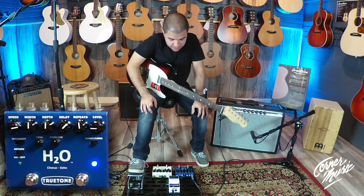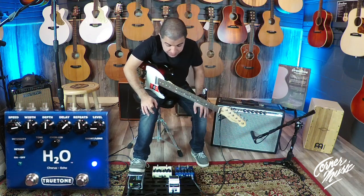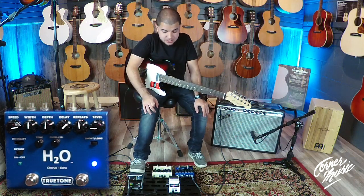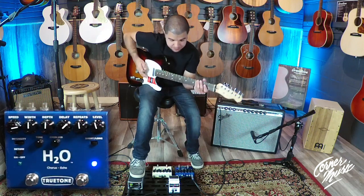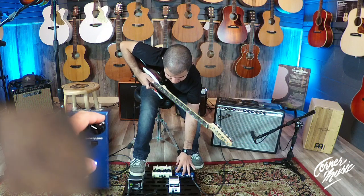On the H2O pedal, on the echo side, you have a delay knob, you have a repeats knob, and you also have a level knob. So the level is going to change the amount of intensity of the delay, so you can turn the level up. You can see the delay is a lot louder. I'm going to go back down now.